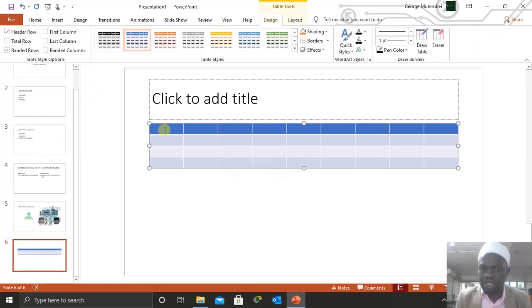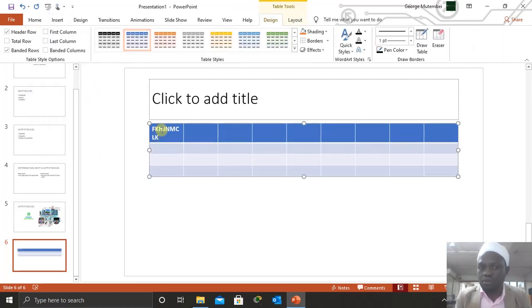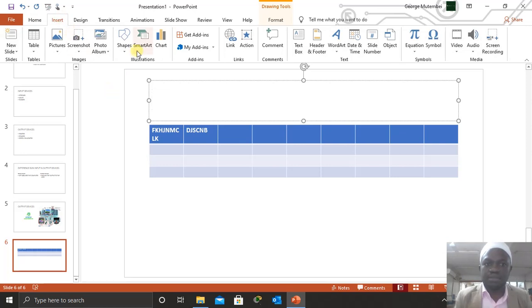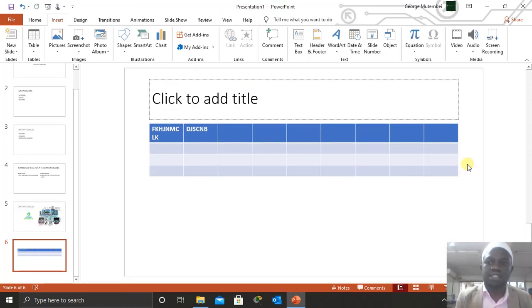I can insert that table and enter any data that I wish to enter in that table. Then I can give the title of that slide. Then another thing, I can insert maybe smart art, charts, and so on and so forth.